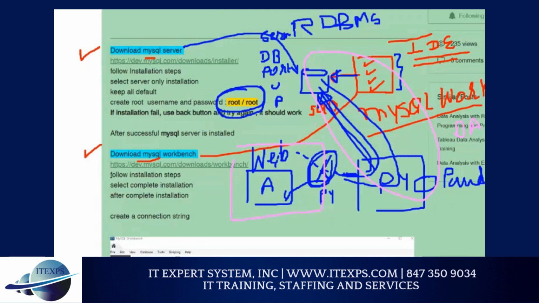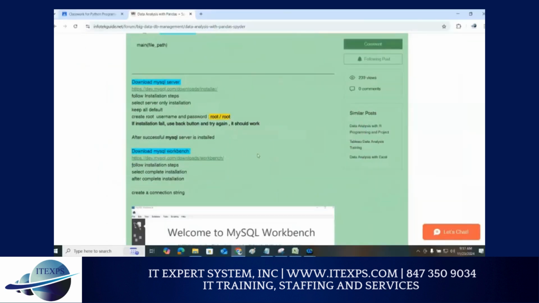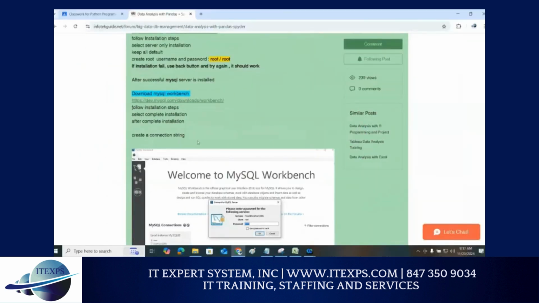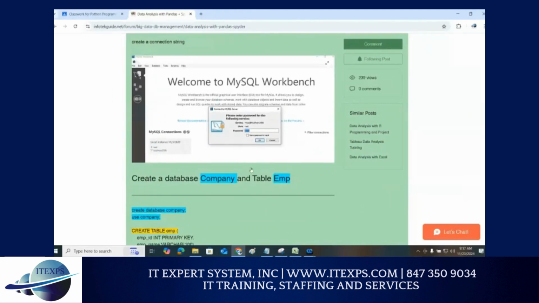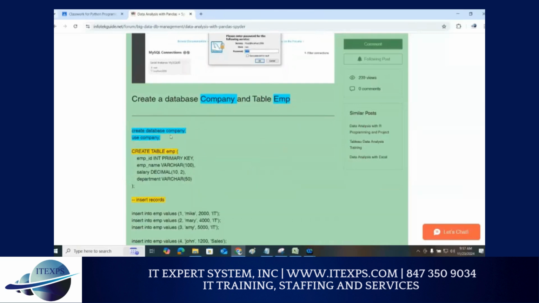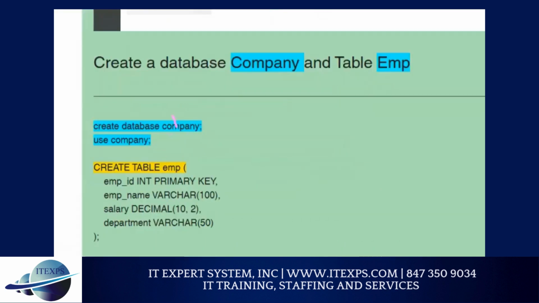Okay. Now, I'm just going to set the stage. If I go further, we're going to create a connection string. Once the connection string works, we are going to create a database. Our database name will be company, and we'll create a table employee, with employee ID, employee name, salary. If I can create employee, and I give you a product table, you can do that, right? Or if I say primary key, foreign key, and I create another table, you can do that, because once you know the base, then you can do product.